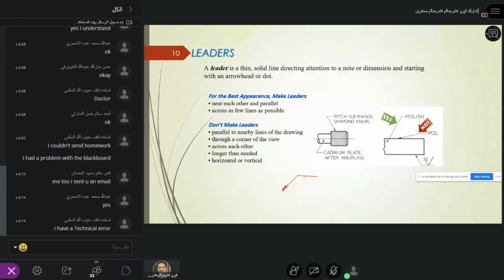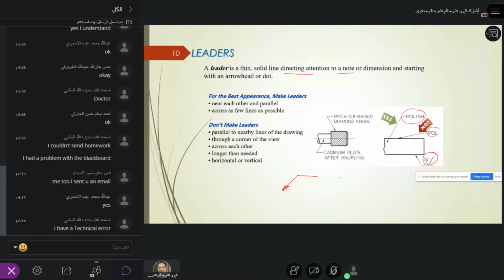You say here is something you can draw attention to, or a note. Suppose this area, you can say the roughness or the material. So here they put cadmium plate or material, even the manufacturing process. So here you see the polish, and where to polish, and then all these things are given. This is the surface finish.